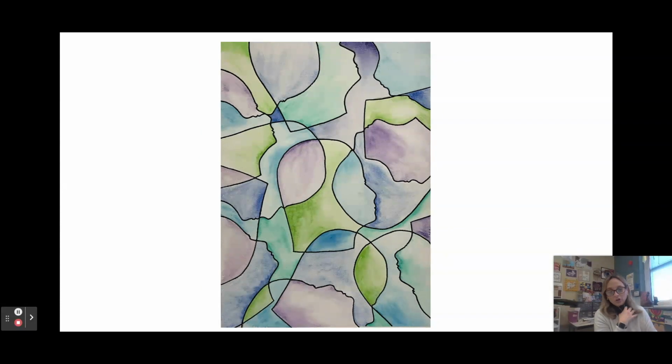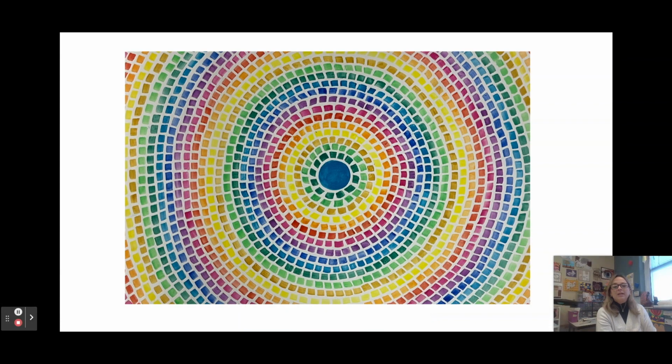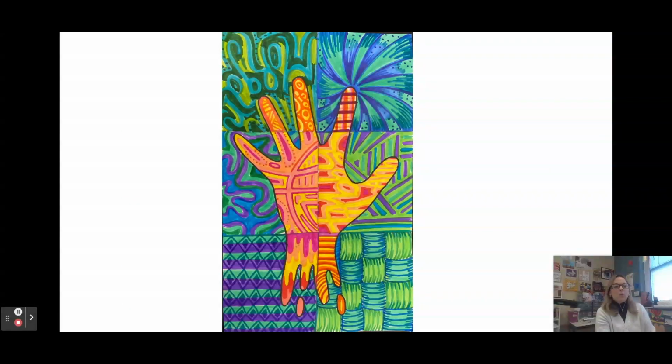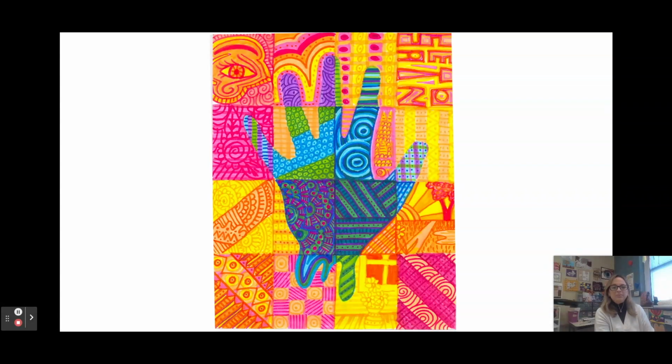This could be used, a version of this. These are just head profiles, but you have to think in terms of warm and cool color. How could you do this with warm and cool? Same thing. You could do a version of this, but differentiating between maybe warm in the middle and cool as you get farther out. Warm hand in the center with patterning and the background space all around it is cool. Same here, except it's opposite. Warm on the background and cool in the center.